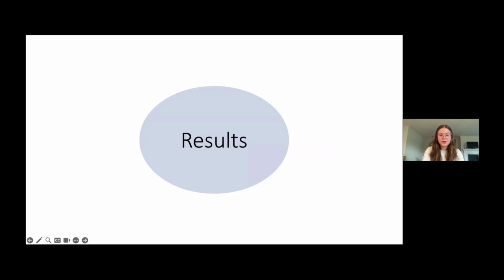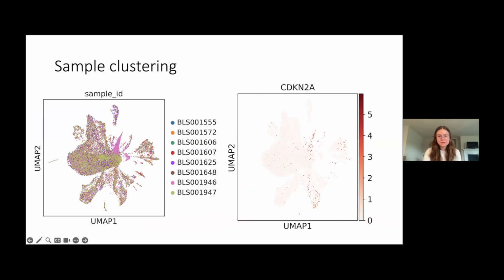So after all that work, we did a lot of sequencing and we got our results. First, we wanted to see how our samples clustered since we had a difference in age and a difference in disease. And as I mentioned earlier, we had one sample that was more diseased than the others, with a 35% steatosis score. If you can see these pink areas here, they clustered into their own cell type, which was interesting.